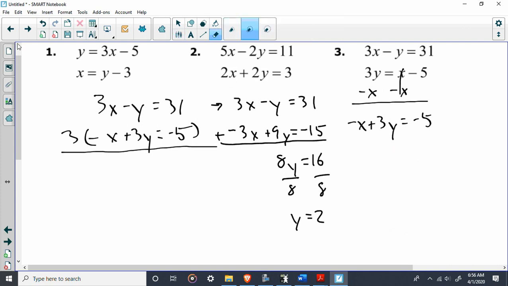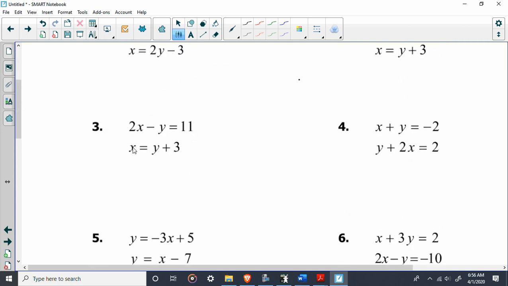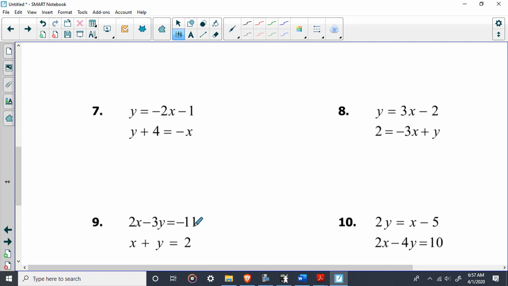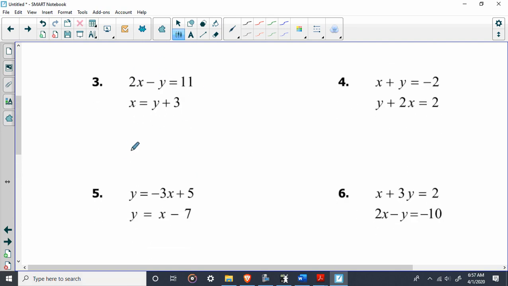What I want you guys to do tonight is on the next page of this package. This is a great packet, and we're going to be using it for a while. The problem is that when I downloaded it, and it's got word problems and all those other things we've got to work on, it's all out of order. What I want you guys at least to do tonight is for the first 6, decide whether you would use substitution or elimination. Take a look at each one and say, hey, what would I use? Oh, my variables are isolated. I would use substitution. Oh, look, they're both in standard form. I would use elimination.